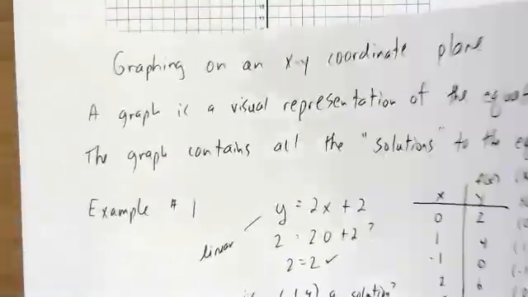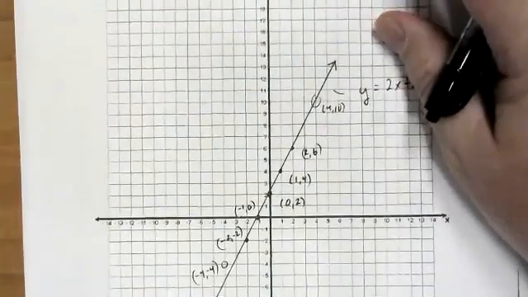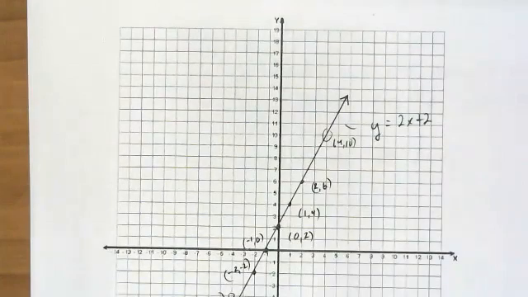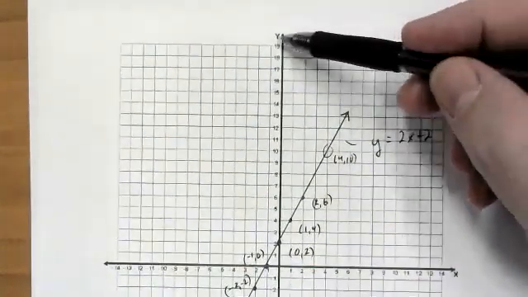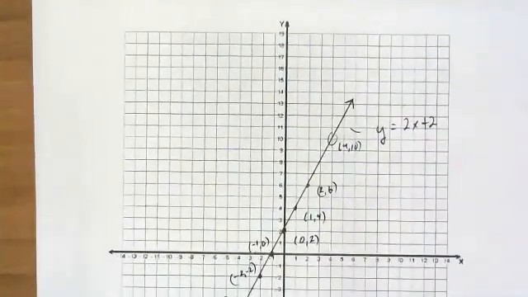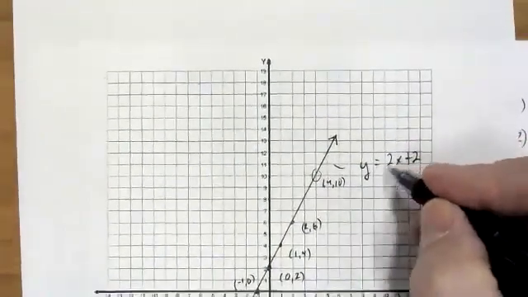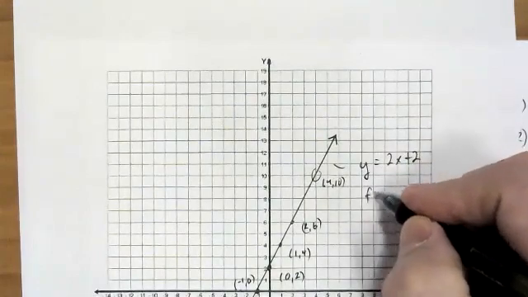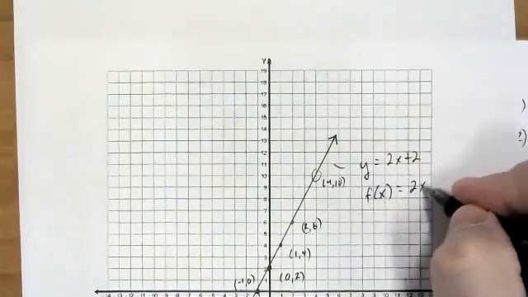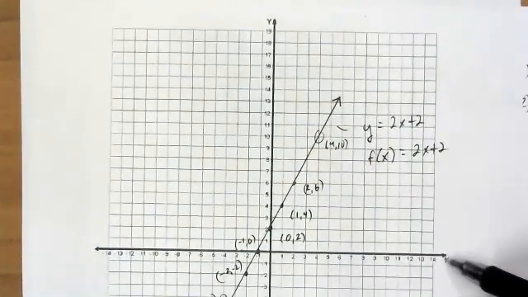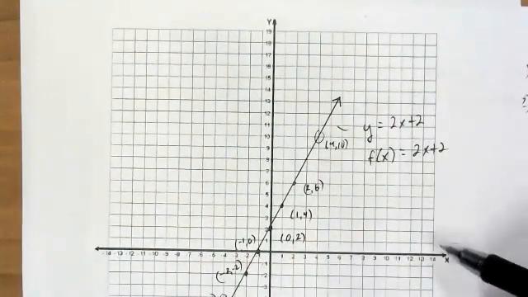One of the things that students have a hard time understanding is realizing that when we're graphing functions, there's a certain kind of lingo, a certain way you say things, when you're looking at the graph of a function as opposed to the graph of an equation with x and y. Really, if I'm going to graph this as a function, first of all, instead of saying y equals 2x plus 2, I could have just written f of x equals 2x plus 2. Notice the x-axis doesn't change. The horizontal axis is still the values of x.